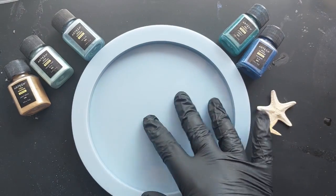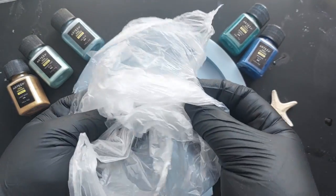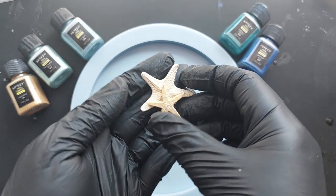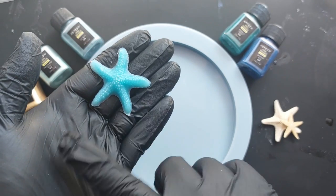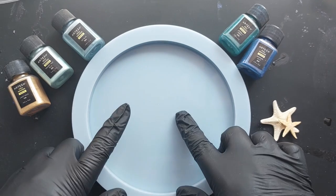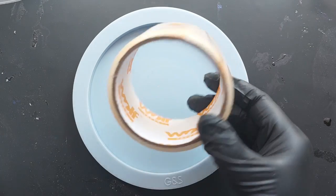Now, I have had these a solid 3 years when I first started resin. We are using polyurethane drop sheet. Now, this is used by painters and decorators when they don't want to get paint on the floor. I got it from the pound shop. We're also using some starfish and we are not using the inlays. Because of the last results, I'm still a bit on the fence now as to whether to use the inlays with the polyurethane. So that is what we are doing.